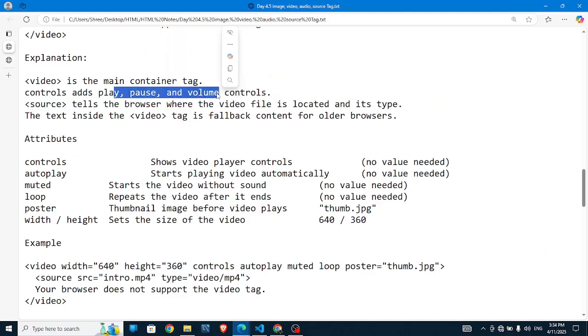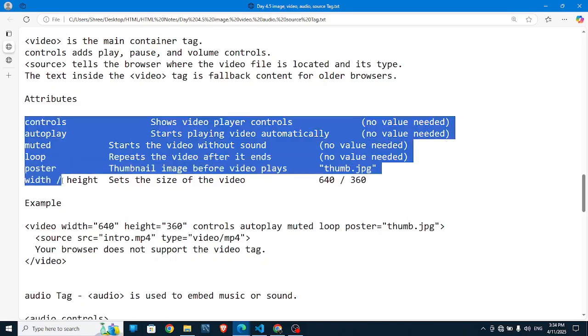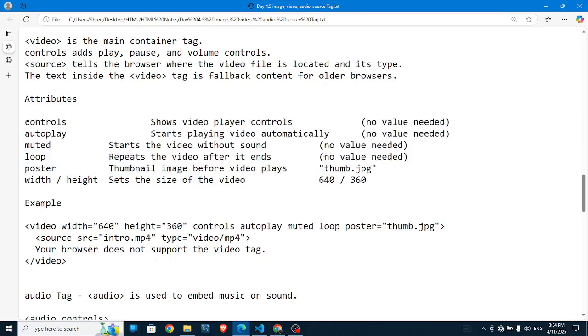There are 4 to 5 attributes: first is controls, second is autoplay, muted, loop, poster, okay. We will see them one by one. We have seen the controls attribute, now we will see the autoplay attribute.